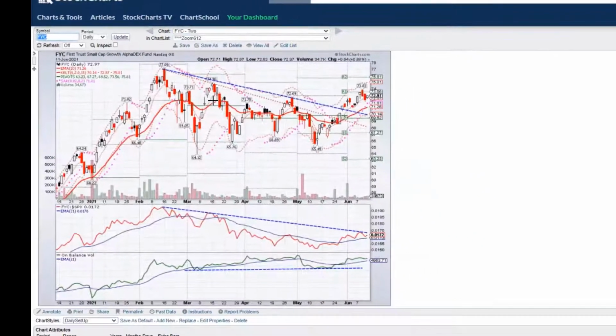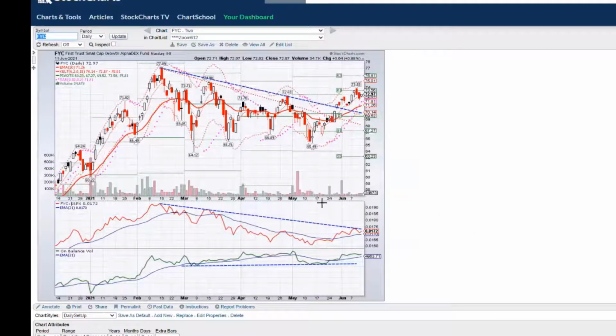Let's see, R2. Okay, so what did the technical studies do? They didn't really break out at all on that spot. The OBV did, but relative performance didn't. Now, the difference between the April rally and the late May rally is that it started to outperform the overall market, which is a good sign. So this is as of Friday's close.